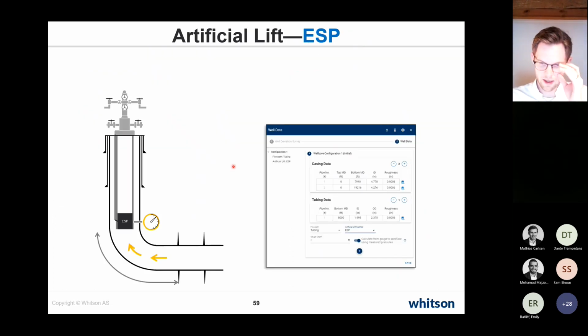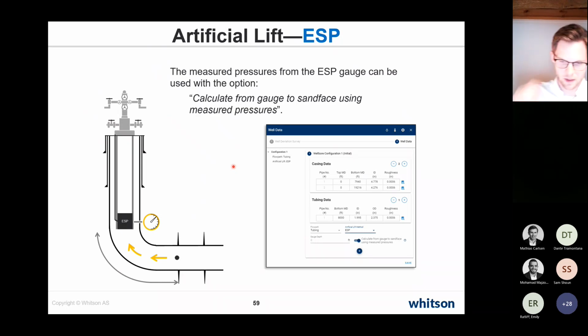Okay, ESP we can also do. ESP in the sense that what we're really using the ESP for is just a gauge that it has, meaning that there's always a gauge at the inlet of the ESP, which means that we can compute from that gauge down to the sand face instead of from the wellhead to the sand face or to the top perforation, again, to reduce the uncertainty in the correlations themselves. That's really what ESP is doing. We don't model the ESP itself and the pipe and the pressure drop in the tubing and the added pressure from the ESP. That would require quite a bit of technical knowledge about the ESP itself.